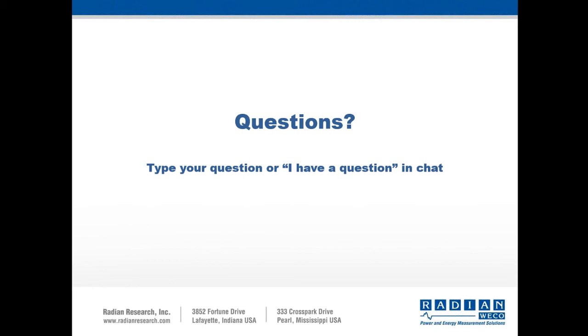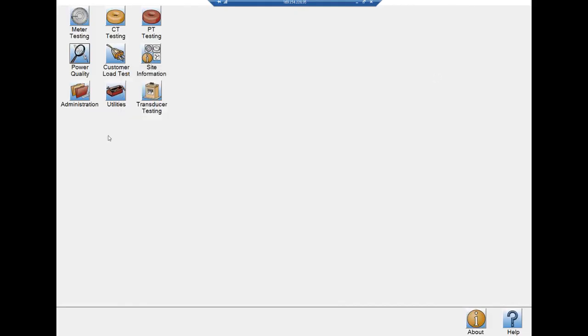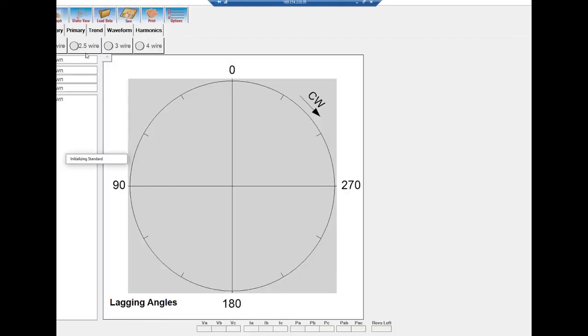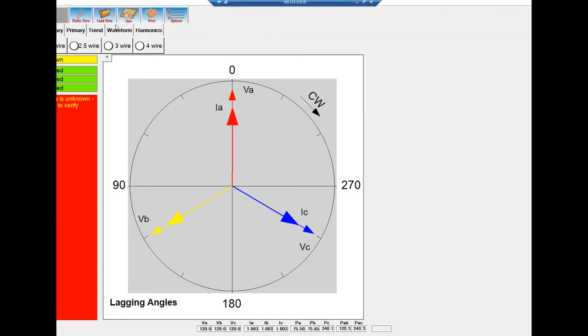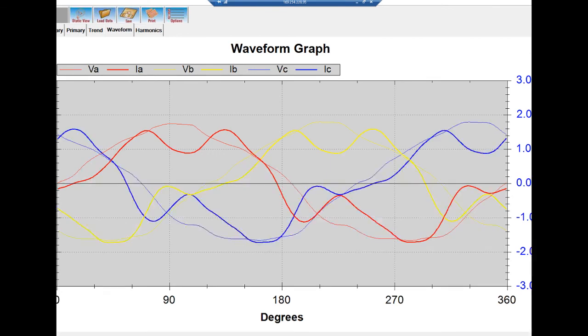The harmonics are updated every second as well. So if I go back to the harmonics tab, I still have it generating over here, so I'll show you that real quick. Going back into power quality under the harmonics tab, I'm still generating that harmonic content we saw earlier under my waveforms. You can still see that there. If I show all three phases here, you'll see I'm generating roughly the same thing on every phase.